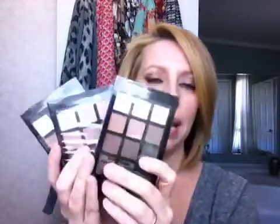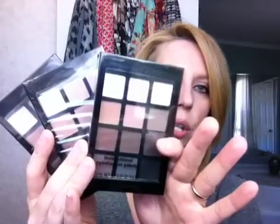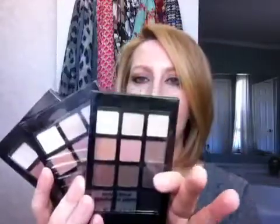Okay, also after I popped into the salon, or on my way to the salon, there were two Targets up there that I needed to hit because I was on a mission to find these palettes for my girlfriends here on YouTube because they can't find them at their Target. One of them in her country doesn't have Target, so she couldn't be without it, and so I picked her one up. But it is these. This now makes 8 of these palettes in total that I have purchased. These are the Sonia Kashuk Ion Neutrals 2 palette.